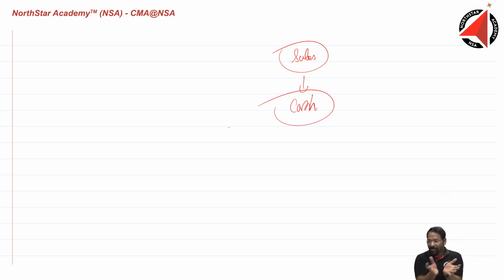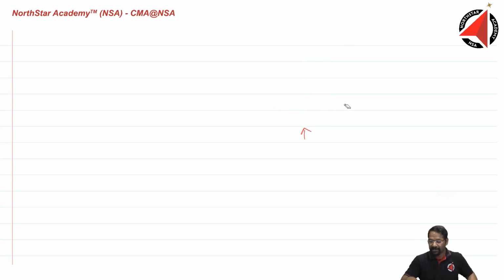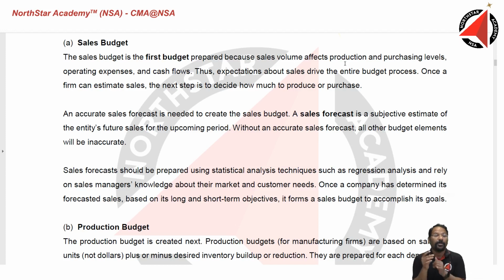Ultimately, whatever we are going to purchase has to be converted into cash, right? And that will go to cash budget. So first budget is the sales budget and the last budget is the cash budget, right? Very good, you remember. The sales budget is the first budget because that is ascertained through a lot of figures. If sales budget estimation is not right, production budget will become wrong, and all the budgets which are dependent on production budget will also become wrong.